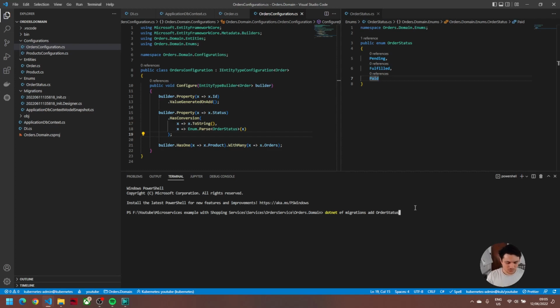So it's order status added to order entity, and the startup project is orders.service.